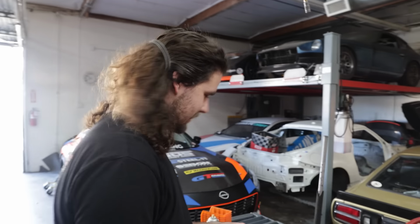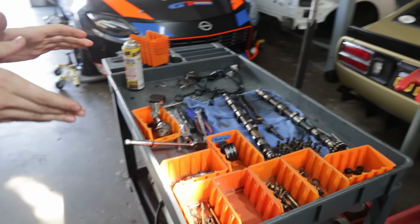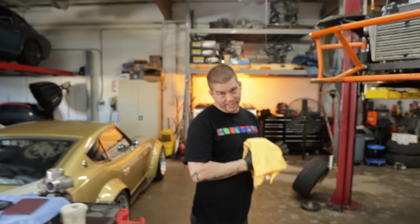So I think we showed them this. Well, I know we showed them this. The head's off, the cams are out. There's a lot of stuff off the motor. Now the oil pan's off because we had to reseal it, since it was starting to leak, and we figured, why don't we take off all the rest of the stuff and reseal it? That's why we pulled it off, because there was a leak.